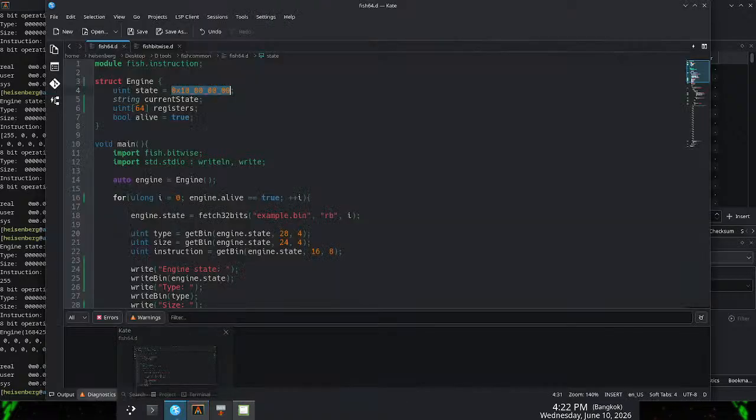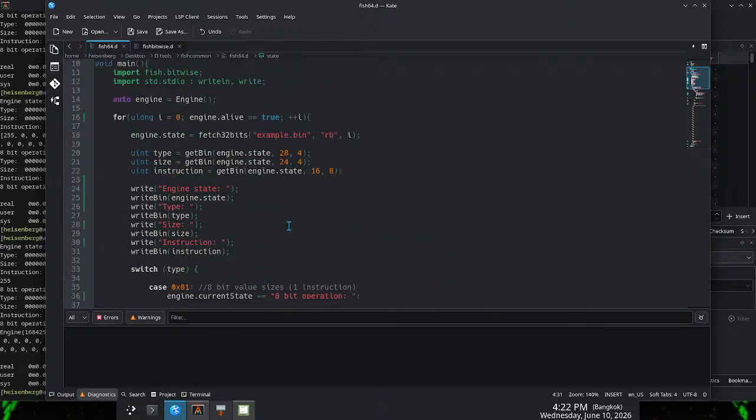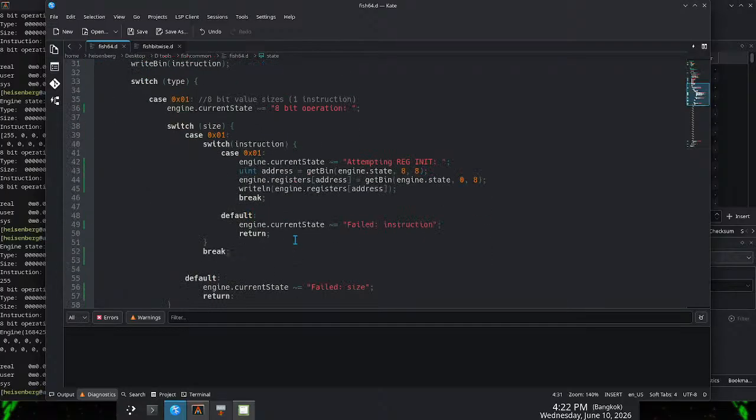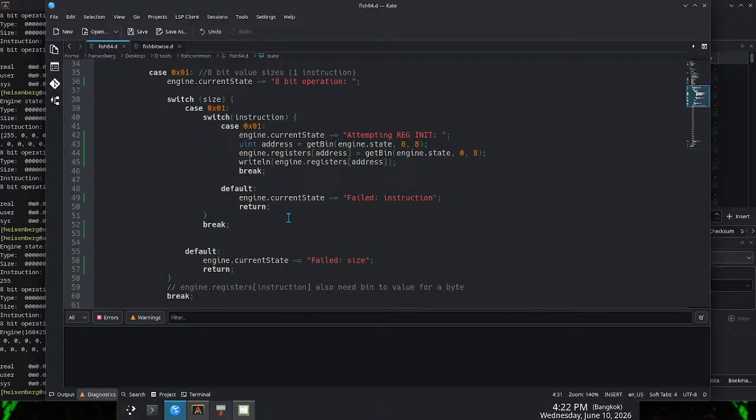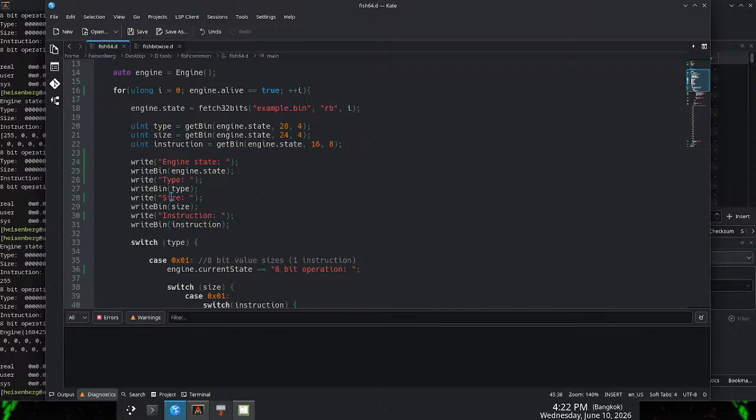What the formatting is this? You know why it's not writing engine state? Because it's not putting a write line on the attempting register init, and then complete is what it should do. So write that, and then it will write the line for engine state.